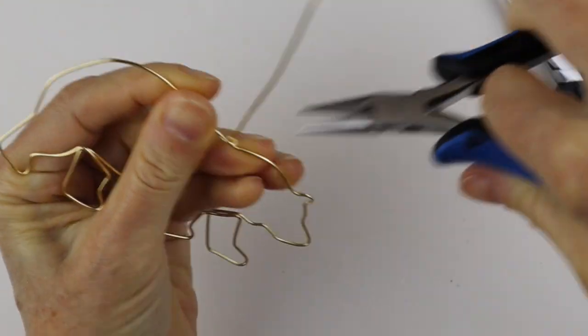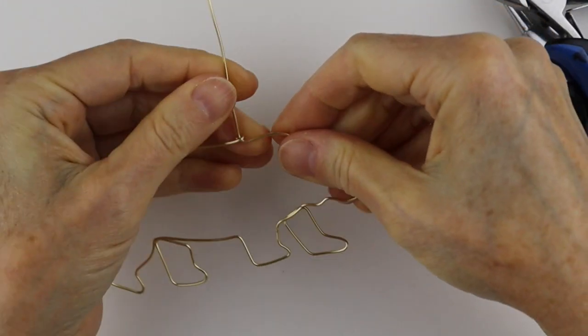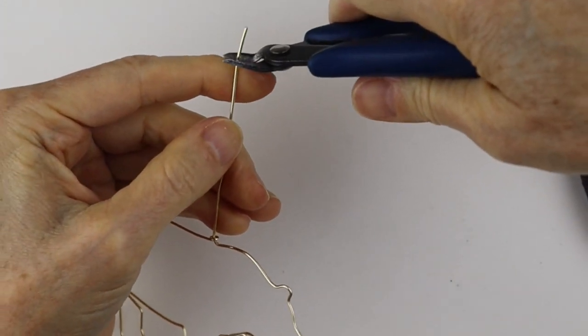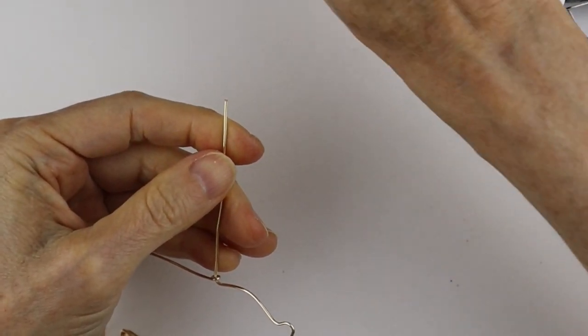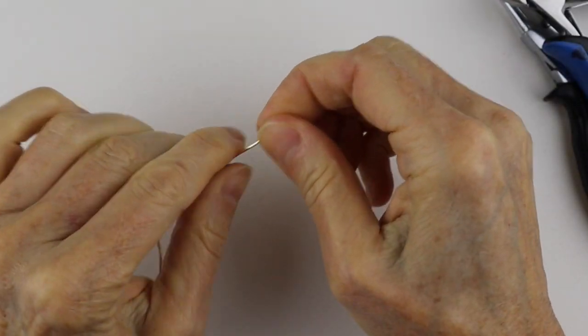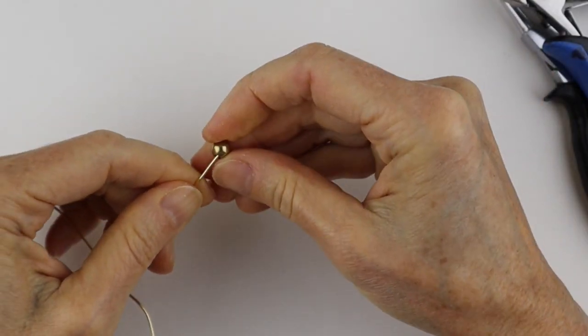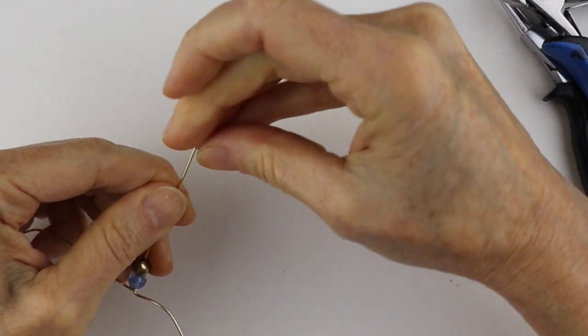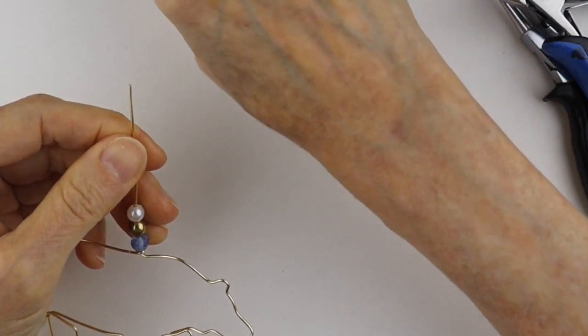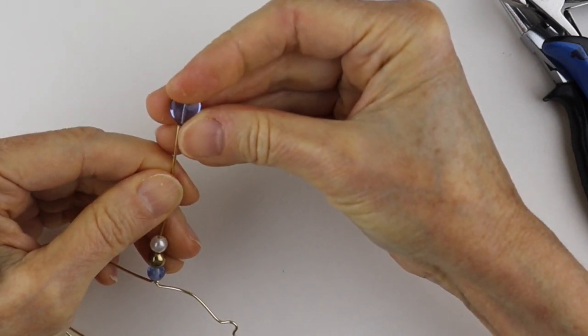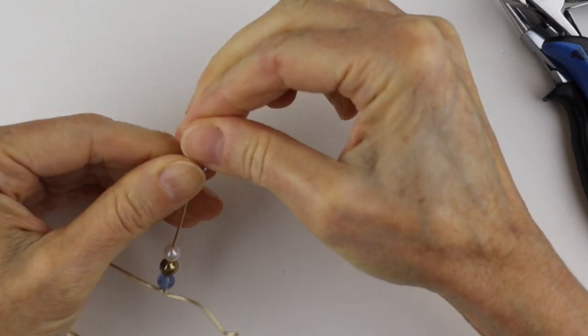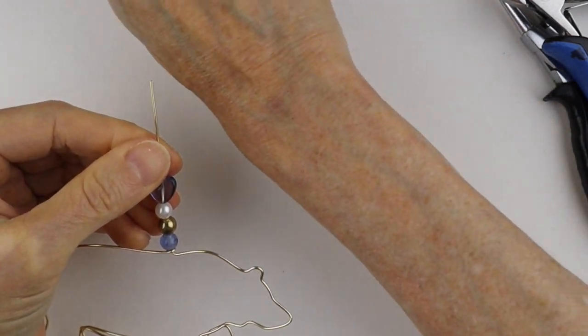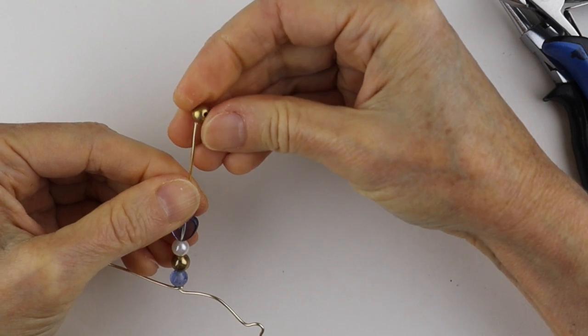We can still adjust the shape after we put the beads. Now just decide what kind of beads you want in there. Sometimes if the end's a little rough, it's good to give it a little clip. I'm going to put a blue bead on there, and then maybe a gold bead, a pearl. You can put a little heart for someone that loves bears. Could be cute. And then we can put maybe another gold bead on there. Whatever you got is good.